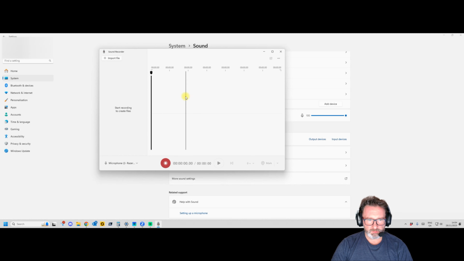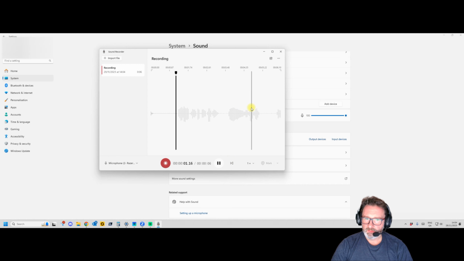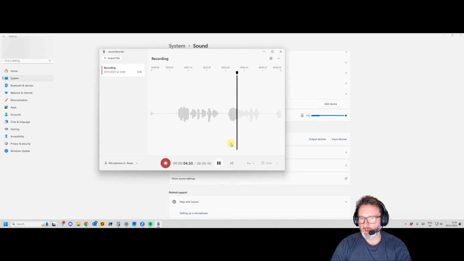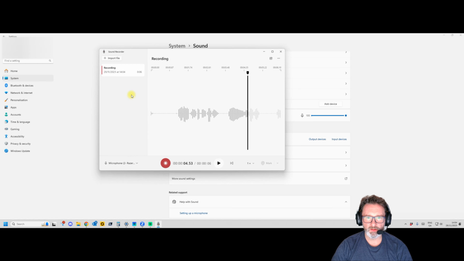Okay, so sometimes you can test it as well if you have some problems with the device and you think it's maybe not working, maybe something hardware related. You can use the Sound Recorder as well. So I'm just going to click on recording, and that's going to record my audio, and I'm going to stop that and play it back. It has recorded, so now it's working. So that device is working fine. That's how you can test it before the actual meeting. It's very handy, if you have some doubts whether this is working or not, maybe you're on mute or something, to test it before.